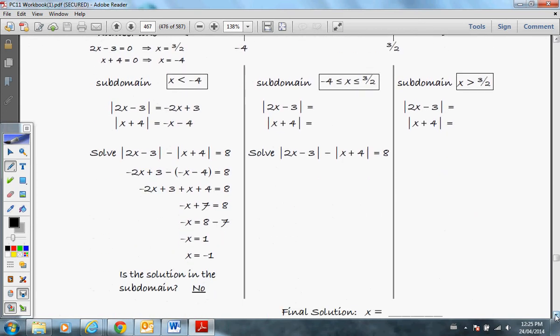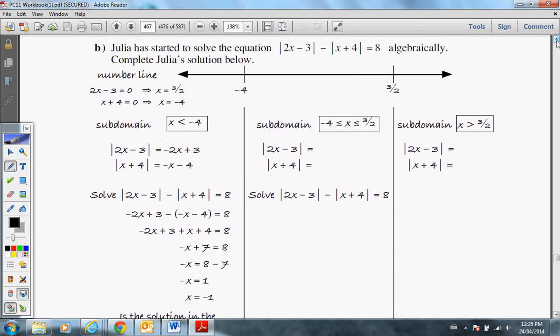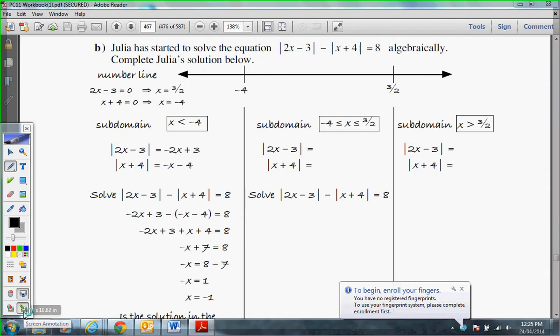That one is already halfway done, and we're going to work through it, and then I'm going to talk about the key points. This is where you're going to solve algebraically. Like I told you at the beginning of class, we're going to have 3 sections, because we have 2 zeros now, so we have 2 absolute values. The -4 here, the 3/2 here. You put them in numerical order, negatives to the left, whichever's biggest to the right, smallest to the left. Now, the left and the right are pretty straightforward.